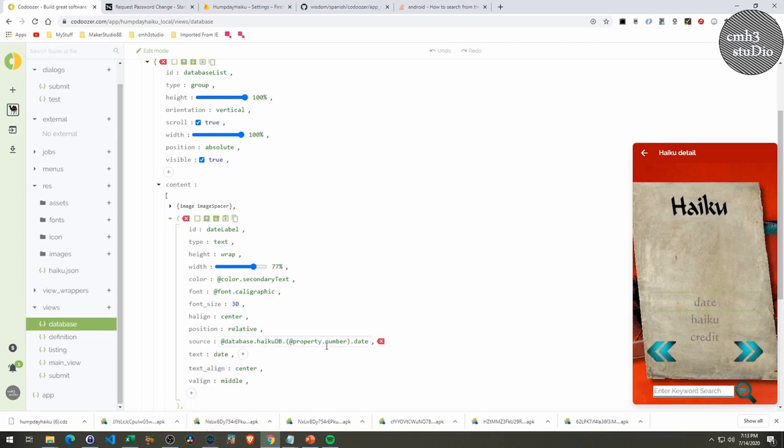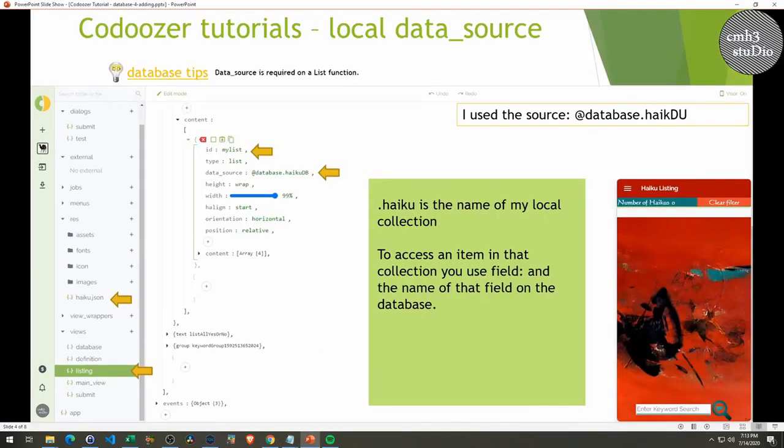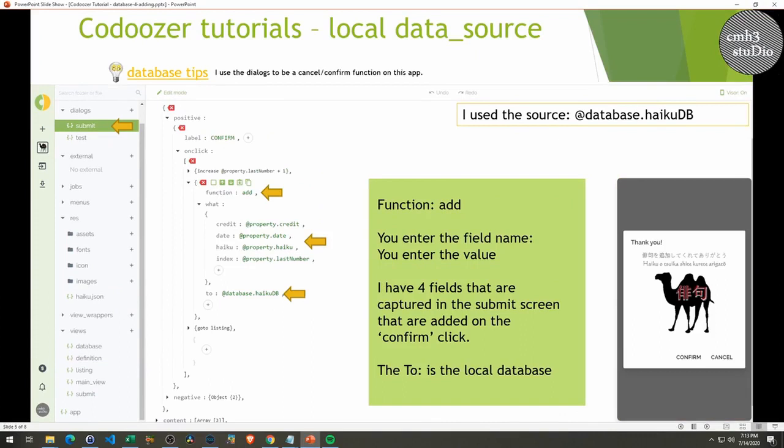And so as I do that, I just want to make sure I haven't missed anything that I need to tell you. The add function. Yeah, I'm going to show you that here in just one second. So, I mean, why have a database on your phone if you're not going to add things to it or take things away?